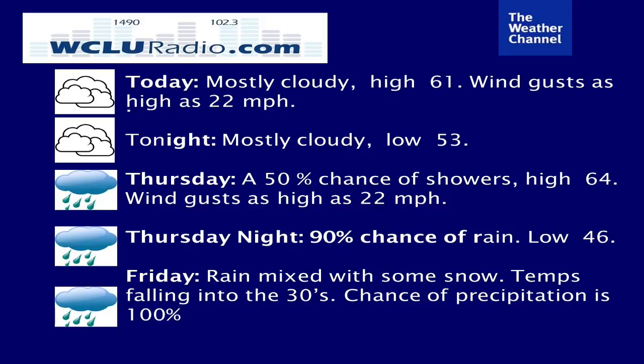Drizzle, some showers later tonight, a very mild 53. Showers and fog tomorrow morning, maybe a rumble of thunder. Cloudy for the afternoon, still mild and breezy, 64. Rain starts rolling in tomorrow night, and as low pressure goes northeast of us on Friday, rain in the morning and temperatures most likely in the 50s and then falling, with a chance of a round of snow in the afternoon and evening.